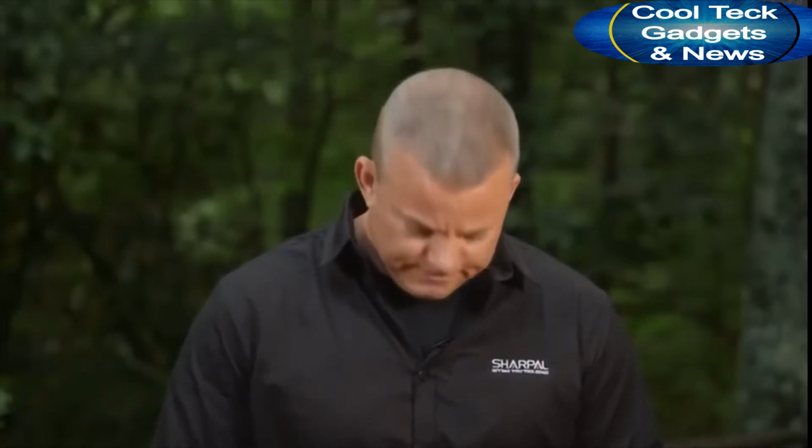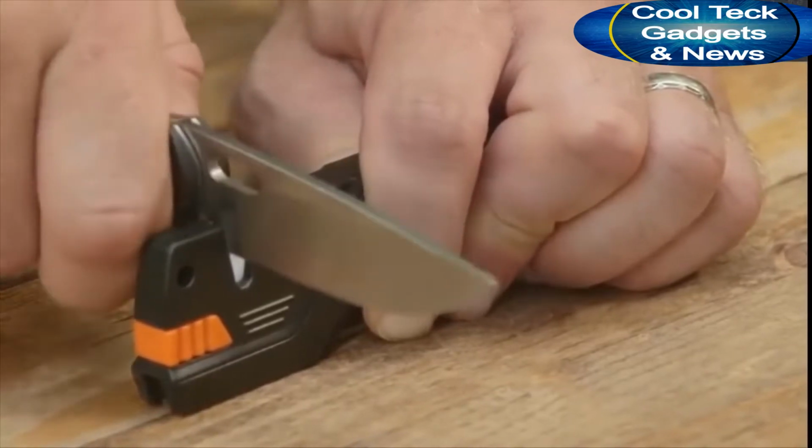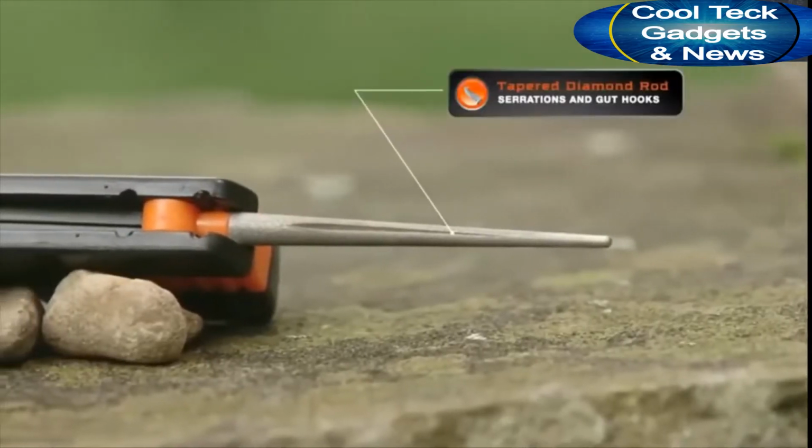Then switch over to the #2 ceramic sharpener for fine honing. This will polish the blade to a finished edge in several strokes. The SharpAL 6-in-1 also features a tapered diamond rod. This is perfect for sharpening serrations and gut hooks.